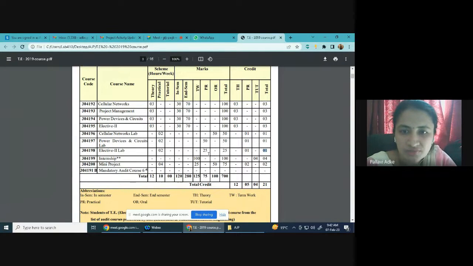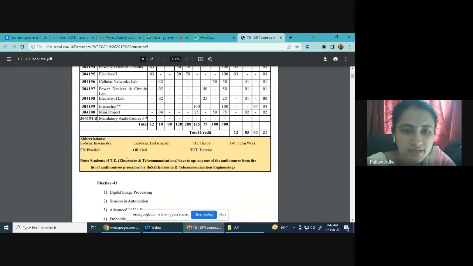For this practical, we have a practical exam of 25 marks, and the theory has an exam of 100 marks, 70 in sem and 30 in sem. So the total marks for this subject is 125 marks, and the credits are 3 for the theory and 1 for the lab.